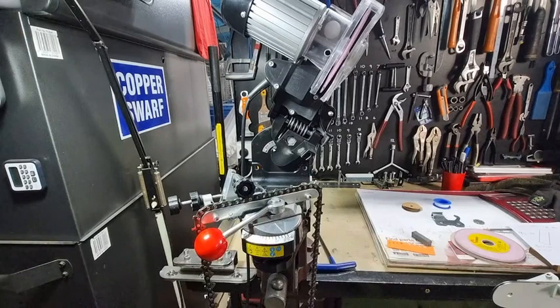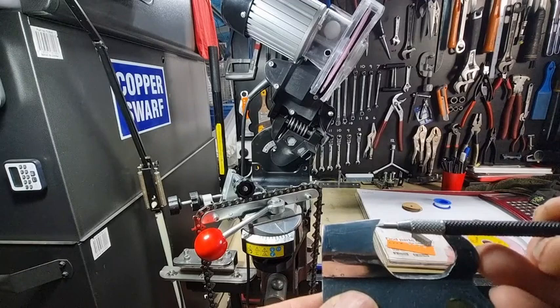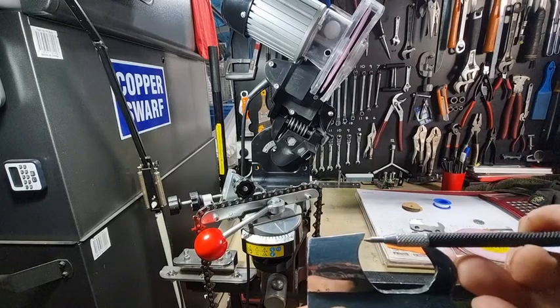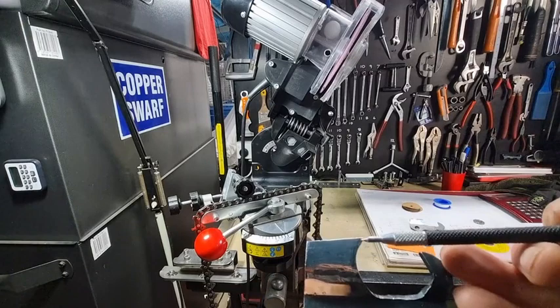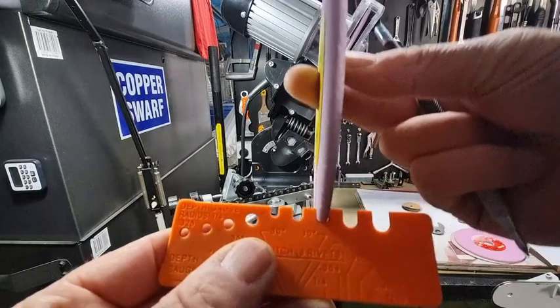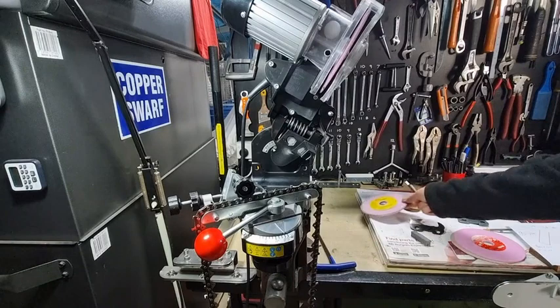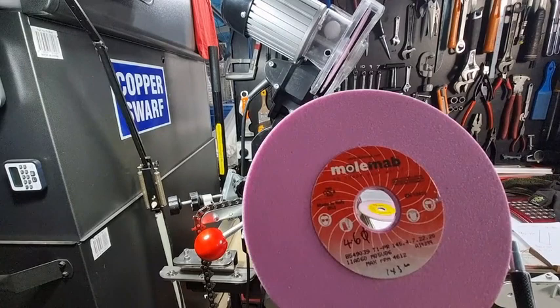It's critical and important — we always talk about the top plate angle being razor sharp, but it's also critical that you have the side plate razor sharp. This is what we refer to as the C-shape. When the wheel comes in at the 60-degree angle it creates this little C-shape profile. You really want to try to dress your wheel so that it looks like that and sits in the profile really well. This particular wheel is made by Kinnick — they're all over the world, they're in Taiwan, not a bad brand. Another brand that's not too bad is Molmab.